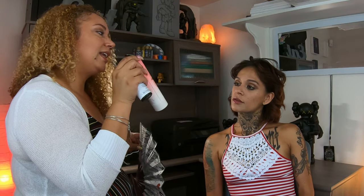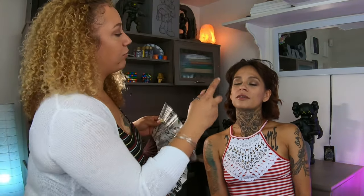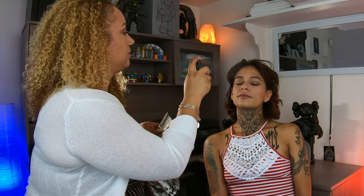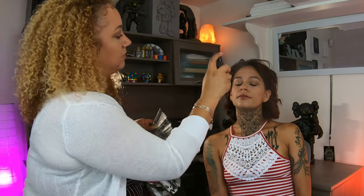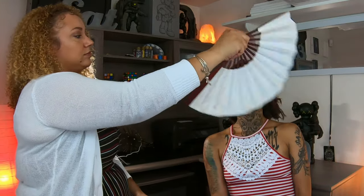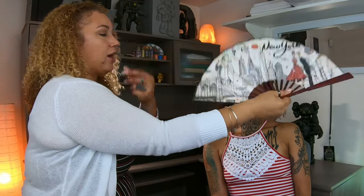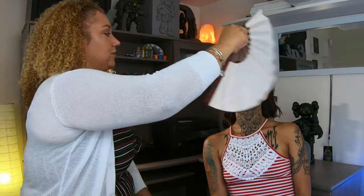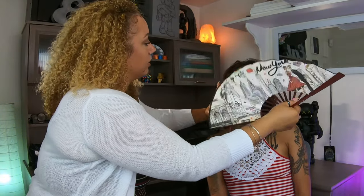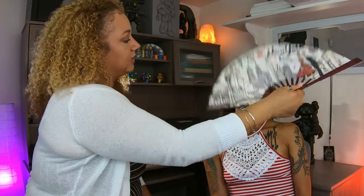Do you want to be shiny, a little dewy, or more matte? Because this is good for people that might like that matte. No, dewy. Okay, let's do the dewy. It's summertime. We want to look like bronze goddesses. Don't open your eyes. A good setting spray, for one, is going to keep your makeup on, and it's going to take all the powderiness out of your face. So anything that still looked like powder or cakey, it's going to take all that away and just make it look like skin again.